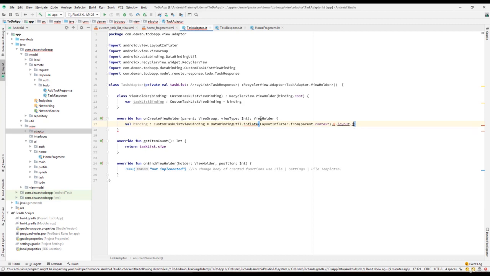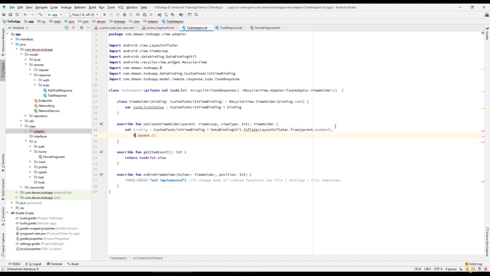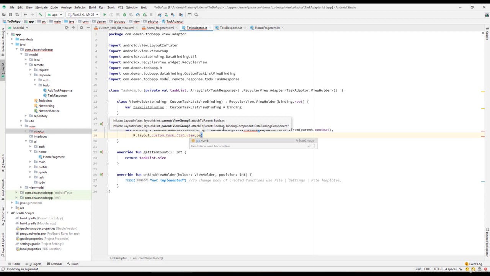Why is this not okay? We need to import this one, so Alt and Enter. So R.layout, where we have the custom task list view, which is the layout that we have created. After we have this view, we say the root view is the parent, the ViewGroup as the parent, and attachToParent is false.